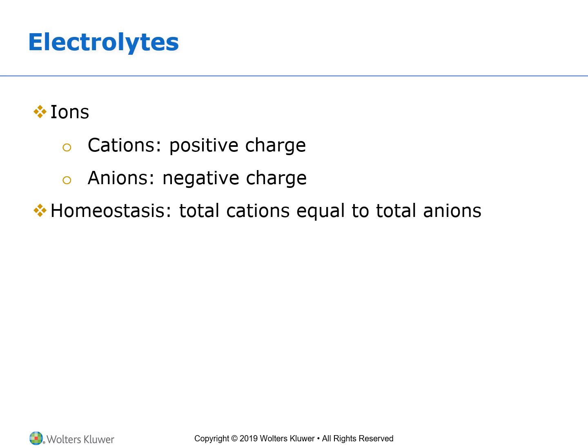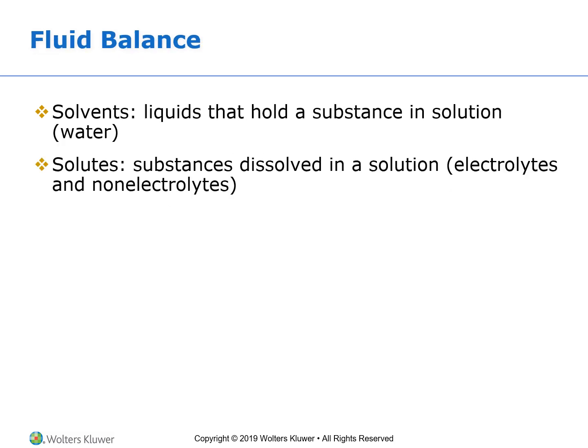And then we have some molecules that remain intact at all times. They don't break down, okay, because they don't have a charge. They're called non-electrolytes. And these are things like urea, glucose, those kind of things. So if you look at table 40-1 in your book on 1559, it really breaks down what each electrolyte does, what its function is in the body, and how we lose it, and how we gain it, and also how we regulate some of those things throughout the body. So you might want to take a good look at that table.